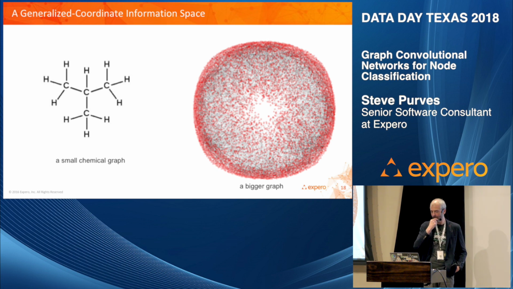So a small chemical graph, or like that, which might be good for a graph matching problem if you have many of them. That's like subgraph matching and pattern matching across a larger data set of smaller graphs. But a lot of the time as well, we have a bigger graph that we want to classify, for example, do node classification on a large network. And a good way of thinking about it is one of the reasons why this is so difficult for a CNN or ML architecture is because nodes in graphs are only positioned relative to themselves. There is no inherent grid. There is no inherent spatial relationship.